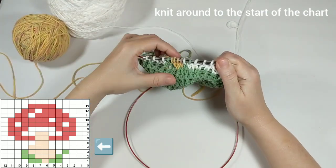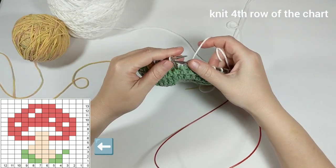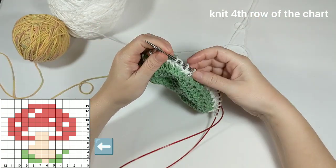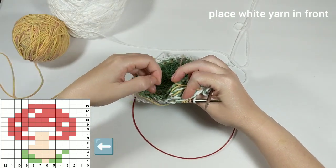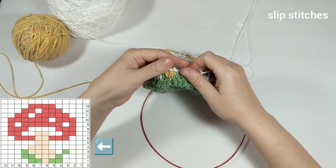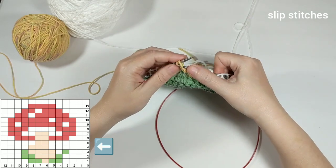Awesome sauce. All right, we are back around. Time to do our next row. So I am going to go ahead and knit the white up until we get real close to the yellow. I'll probably stop right about here. And then I'm going to go ahead and put my white yarn in the front since I'm going to have to slip a couple of these stitches. That green yarn got really long there. I'm not sure what's happening. It's fine. Anyway, we're going to slip a couple of these stitches because we are going to be doing 1, 2, 3 yellows. So I'll go ahead and slip over to the first yellow.